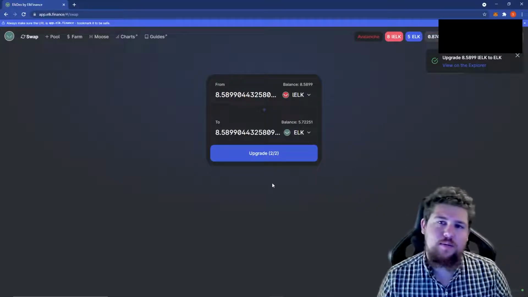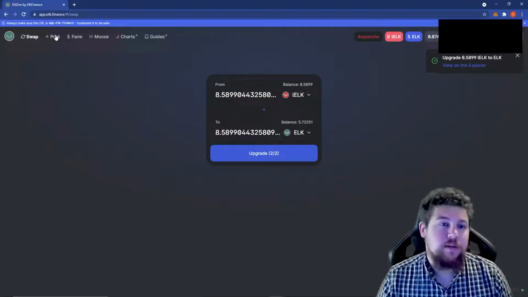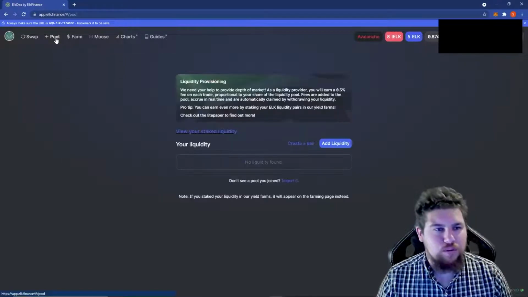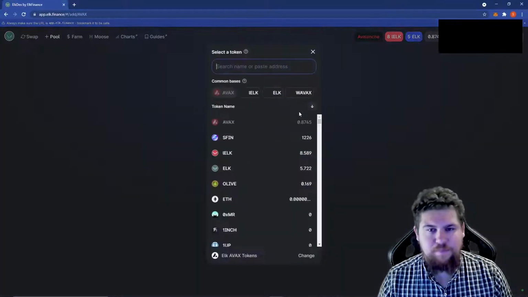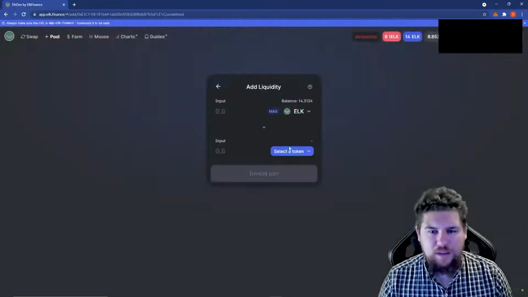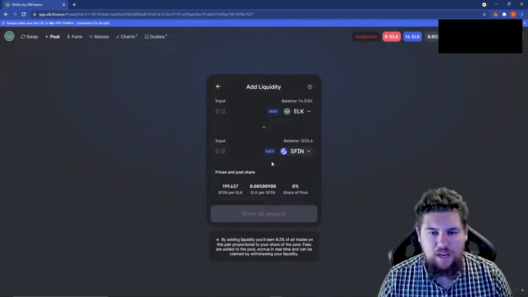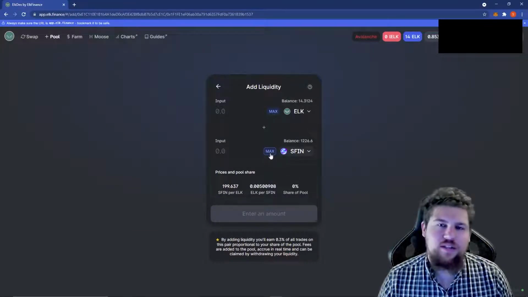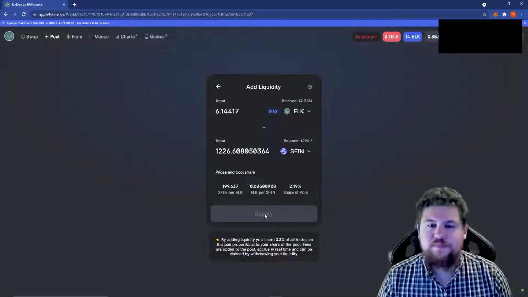And so this is where we want to then put our tokens back in the farm if we want to keep farming them. So we're going to head over to Pool, and we're going to add some liquidity. We're going to go to ELK and the second token that we had, in this case, SFI. The easiest way that I do it is I just max out the other token, knowing that I have enough ELK. You can see it's a really small amount. I'm kind of using it for an example.